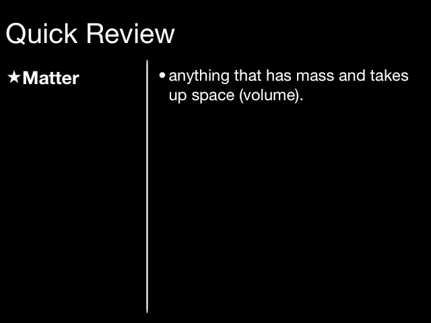Benchmark and Standard 3.3 deals with explaining how matter and energy flow through living things in the physical environment. So I think it's important that we take a moment and do a quick review of matter and energy. You'll remember from last year that matter is anything that has mass and takes up space, and it can be broken down into several different types of units.